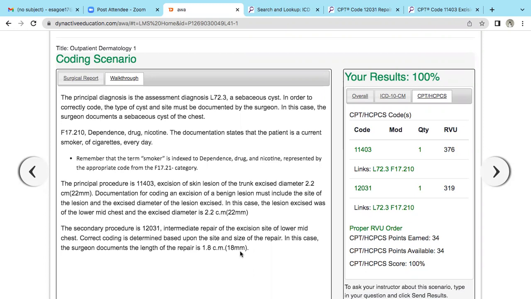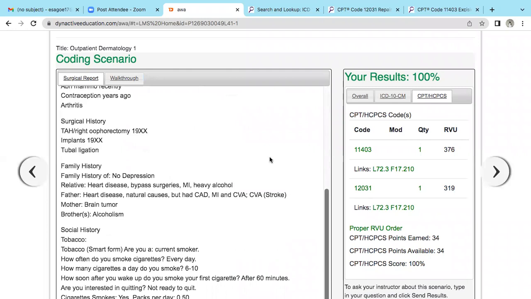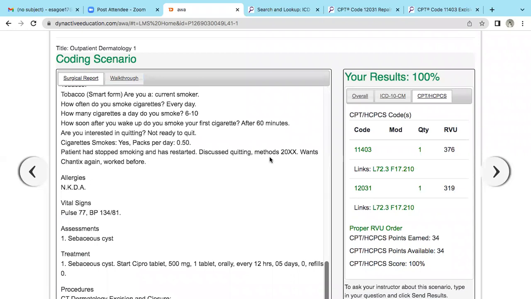For you to be a successful coder, you must love reading. You have to read every word. When you go to E/M, which is specialties, family practice and internal medicine, you realize that even the age is important. The gender too. When you go to the specialty gynecology, you see that even the gender is important. So please, when we get the reports, let's make sure we read everything. And you have to be observant too. When you start internship, don't feel that it's too difficult. The more you practice, that's how best you gain experience.